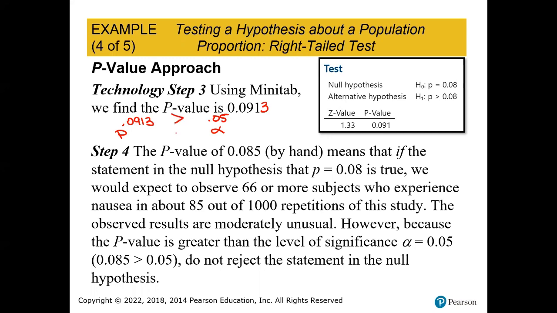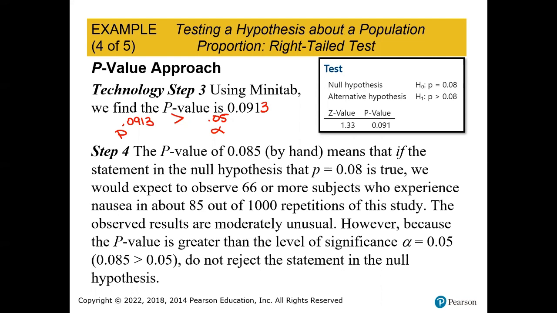All right, now I also have a silly song I created to try to help everybody remember. Here's the song. If P is less than alpha, reject the null. If P is less than alpha, reject the null. If P is less than alpha, we reject the null. If P is less than alpha, reject the null. Okay, so silly little song.